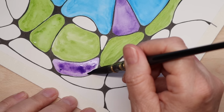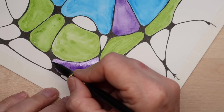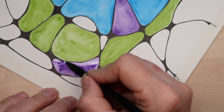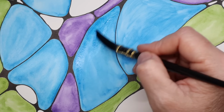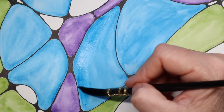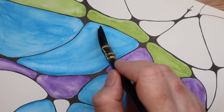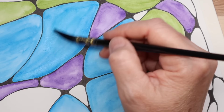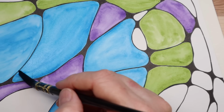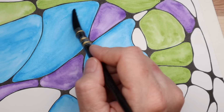In the original painting, I didn't have much of a plan as to where I was going to put my colors. Here, I placed them a little bit more strategically, meaning I placed the blue colors in a certain spot and then added the other colors accordingly. I wanted them to cluster a little bit more.